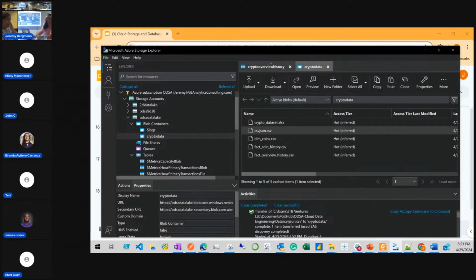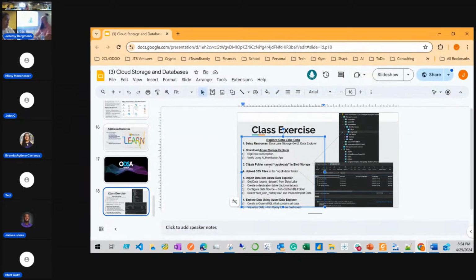So that's why this Azure Storage Explorer is super helpful with working with Data Lake, because it makes it easy to create folders or add a new table or drop files in or delete files or whatever you need to do. See files, download files. Maybe you created a new file and you just want to run it in Power BI or Tableau or something. Download it to your desktop and then just use it. All right, so after you're done uploading the CSV files, now that they live in the data lake, you can use Azure Data Explorer to explore them.